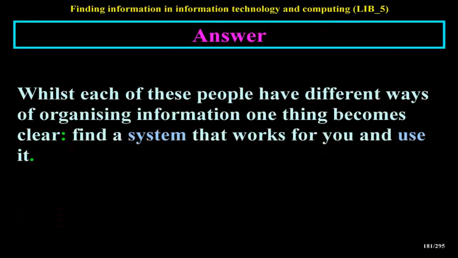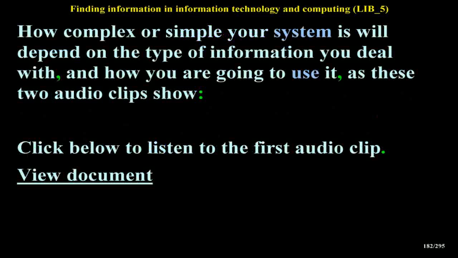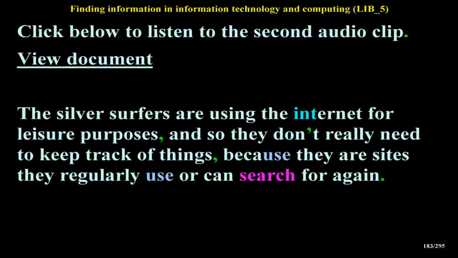Answer. Whilst each of these people have different ways of organizing information, one thing becomes clear. Find a system that works for you and use it. How complex or simple your system is will depend on the type of information you deal with, and how you are going to use it, as these 2 audio clips show. Click below to listen to the first audio clip, View Document. Click below to listen to the second audio clip, View Document.